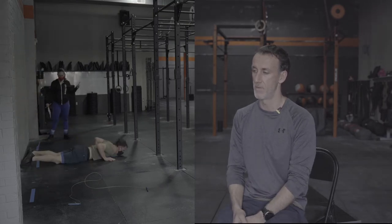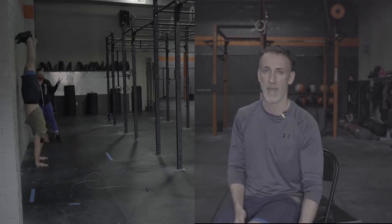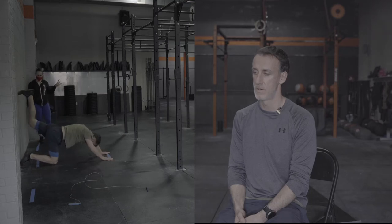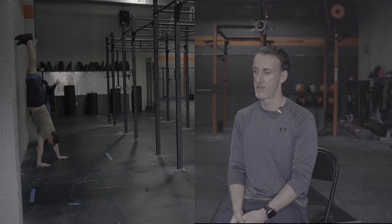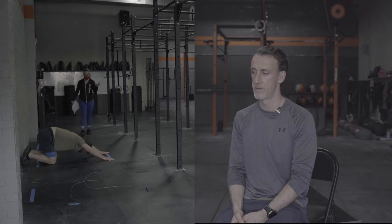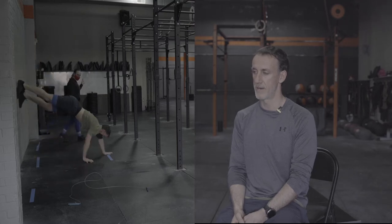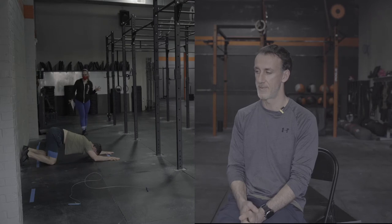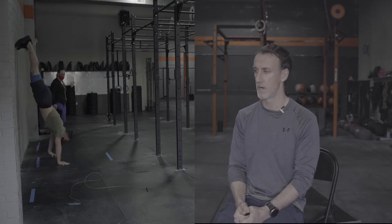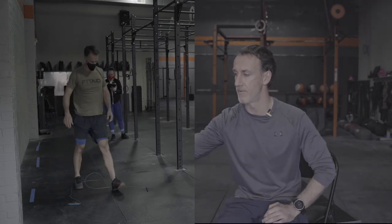There it is right there. When I'm efficient, it's about four or five hand walks back into place. Big steps up the wall. I feel good coming down — these are still at a pretty good clip. Definitely starting to feel the shoulders at this point in the workout. Finished all the way down. Here my heart rate was a little bit higher than I expected, but I don't think there's any way to control that if you want to move — it's just conditioning I've got to work on. Then a set of dubs, and I believe I went all the way through.